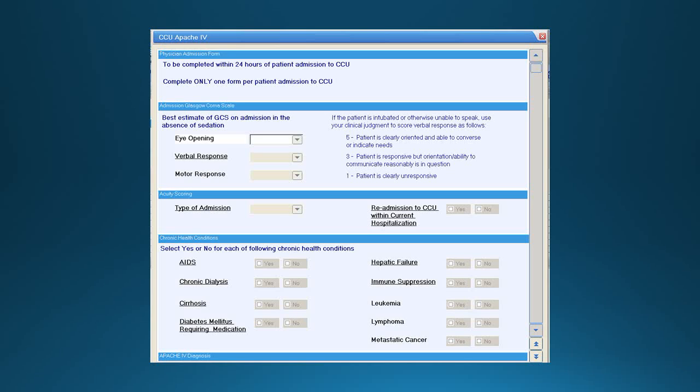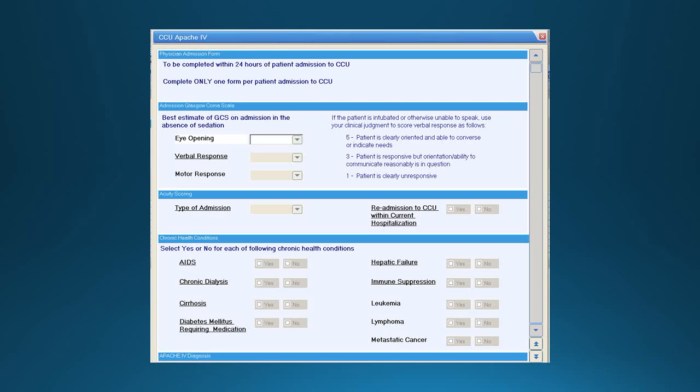Now, the APACHE score is an ICU-specific severity score that is used to calculate unit-wide mortality risk, and is included in the ICU forms that all of the intensive care physicians have to fill in. So this form is basically a duplicate of that form that the intensive care physicians have to fill in.